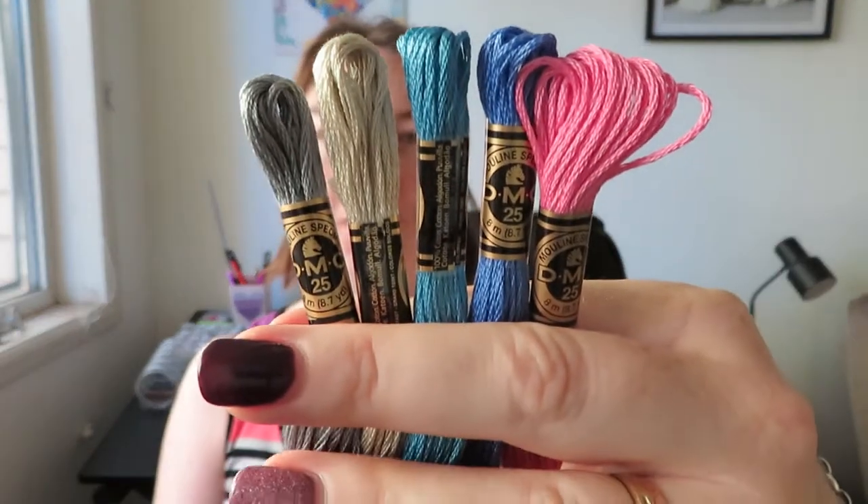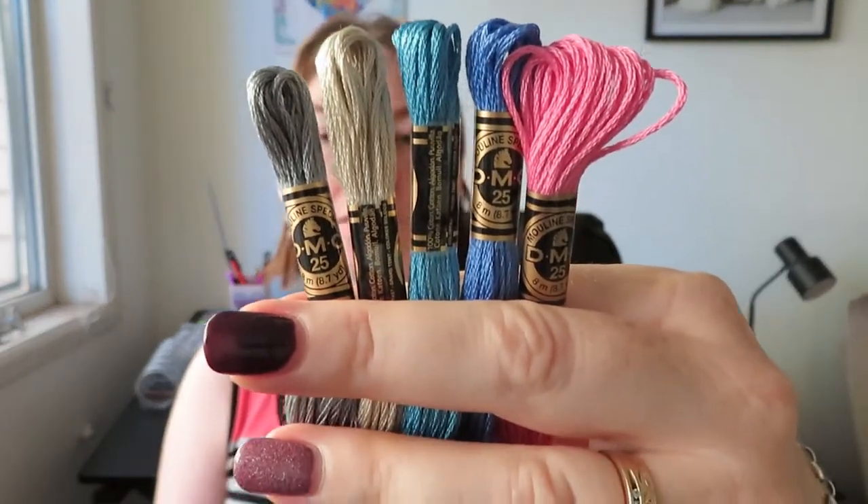Then I heard Spotlight was having a 20 to 50% off sale — by the time you see this video it would be over. I needed eight floss colors for my caterpillar stitch-along, and Spotlight only had five of them, so I bought those five. I think I already have two and got four here already, so I have enough to start. I'm just waiting for my fabric which I ordered — it got sent at the beginning of the week so hopefully it will come next week since it's in Australia.